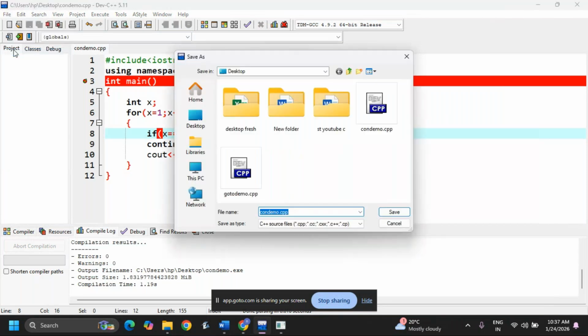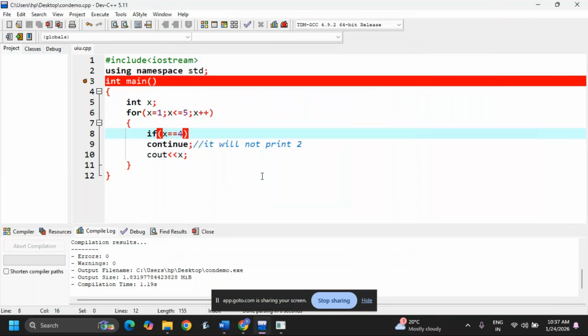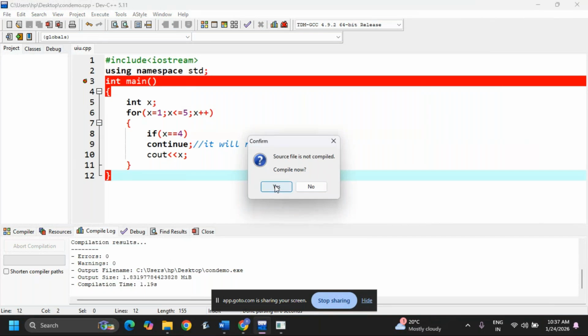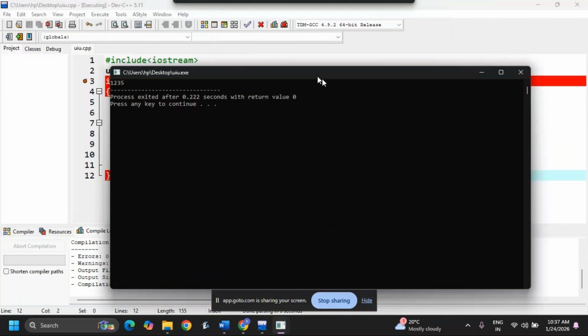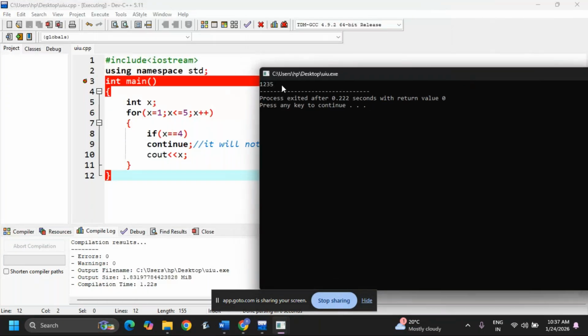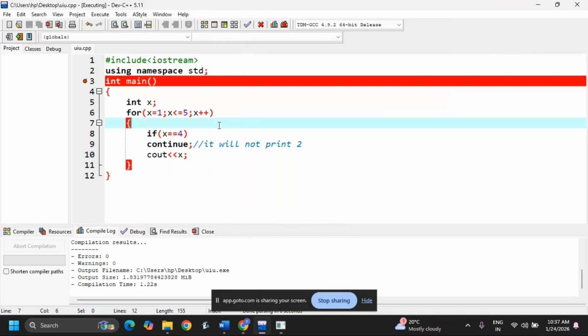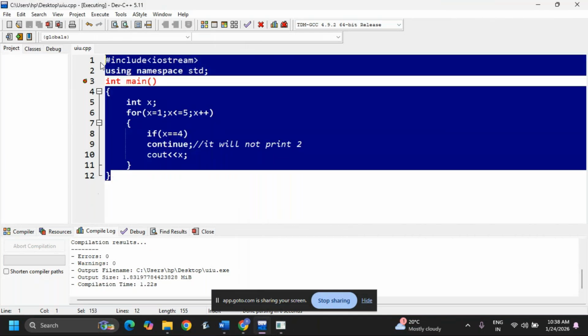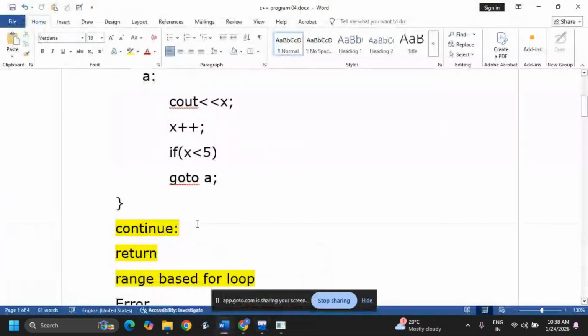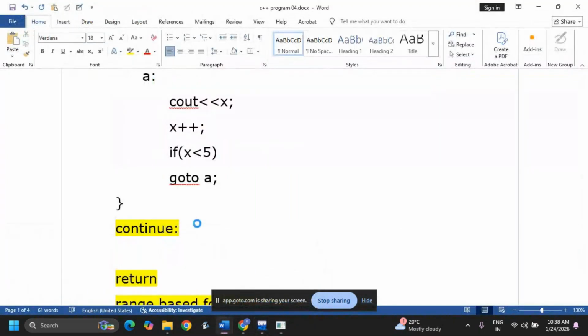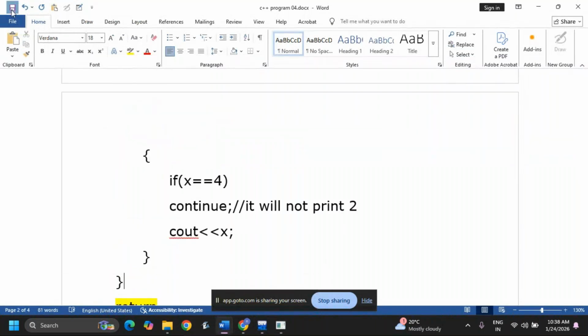File, save as, save, execute, run. See, 4 is not printing. This is about the continue statement. Now I'm pasting this code in the notes. Continue. This is about continue.